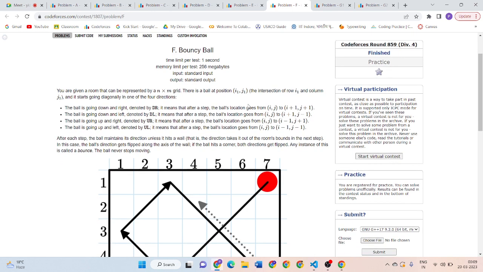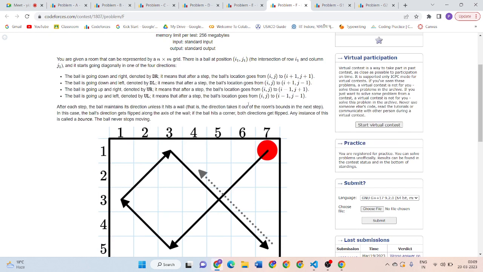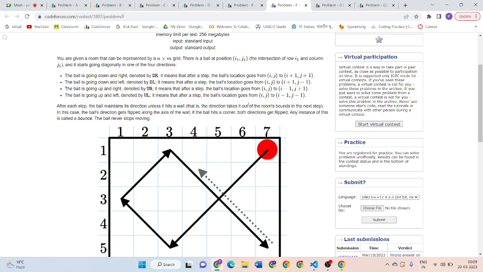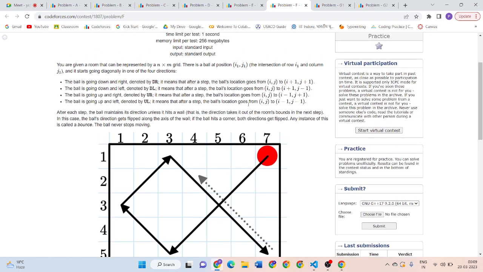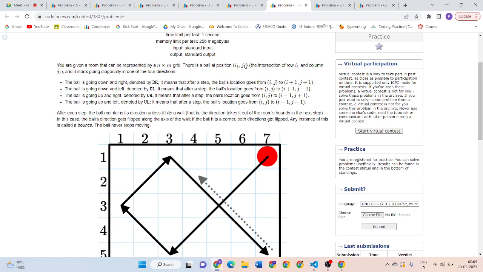Okay, so now in problem F, that is bouncy ball, we are given that there is a ball that is placed inside a grid. So as you can see in the question, we have an n cross m grid in which we are given the starting position of the ball and the starting direction of the ball, which is along one of the diagonals of the grid: down right, down left, up right and up left.